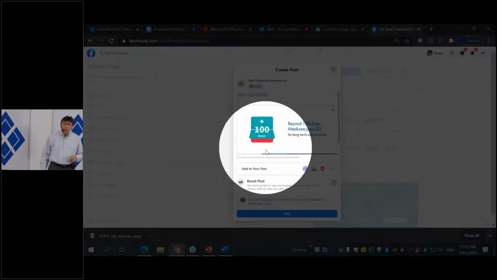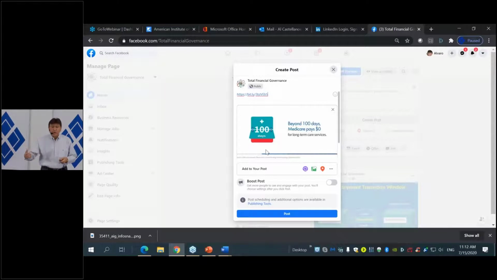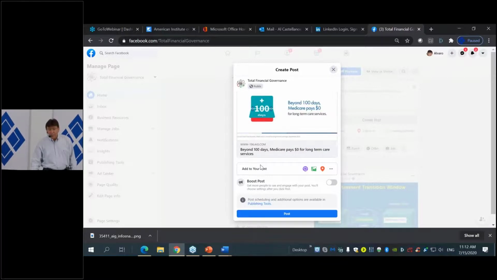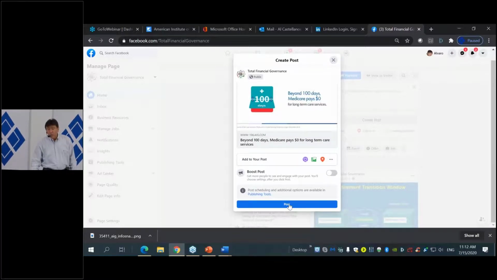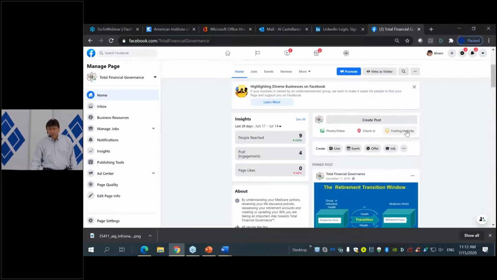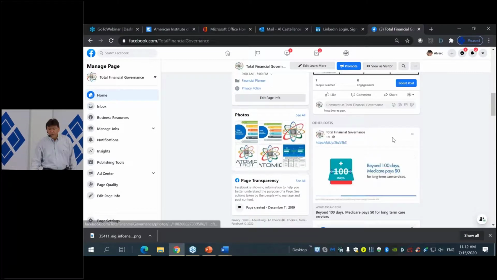Okay. So again, when I'm talking to the Facebook editor, it recognizes the bit.ly shortener and it brings in the image. So there is my image right there. I could boost this post. I could do additional things. Again, that's not what I want to do in this training. So I'm going to go ahead and post this right away on that Facebook page. So I'm going to post it. Posting. And there we go. If we scroll down here, there it is.